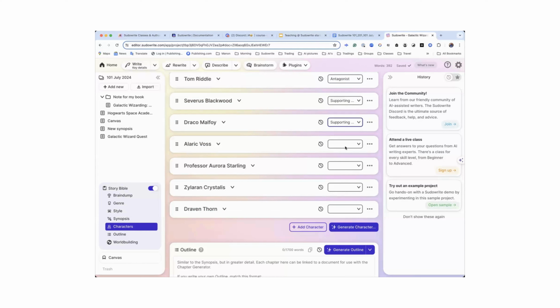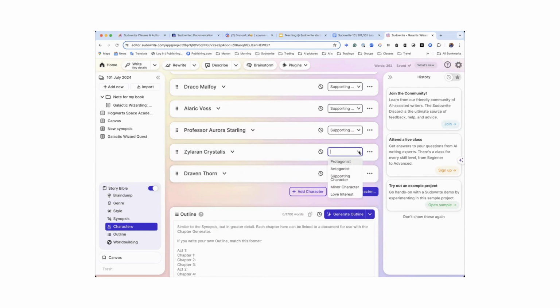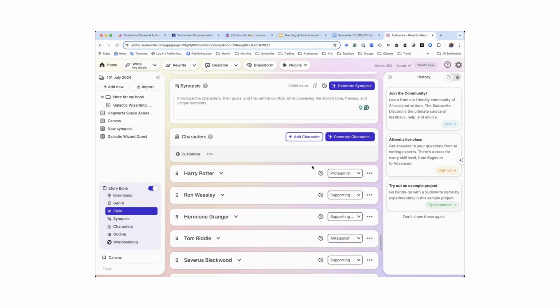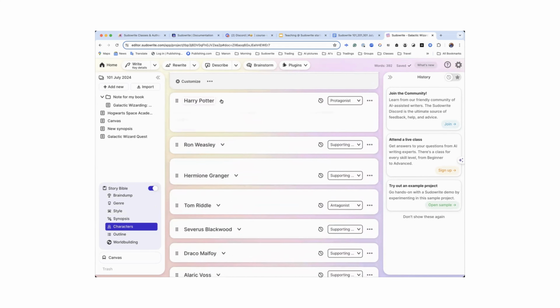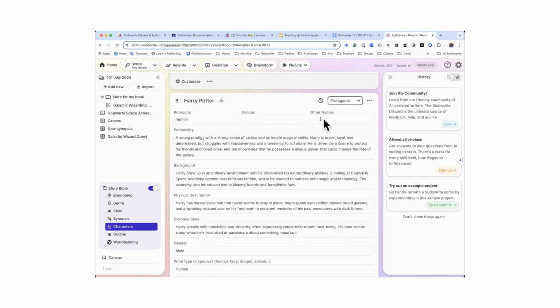Let's put... I never viewed Draco as the bad guy. It's like, a rich boy who wants to... yeah. Let's put the other one. They are basically supporting characters. All right, so I choose what they are here. Once you open it, you can give them their other name. So if he has a nickname or something, you can put it there. They have their group at school.